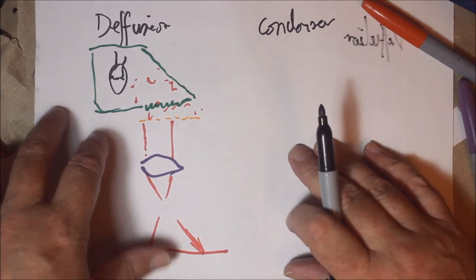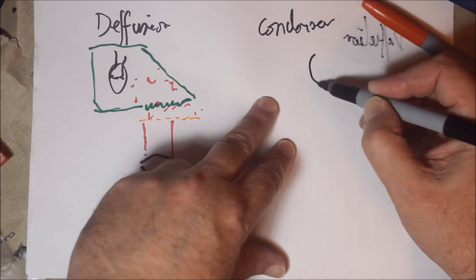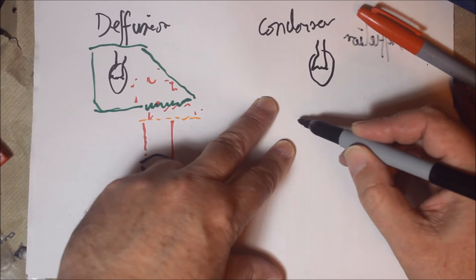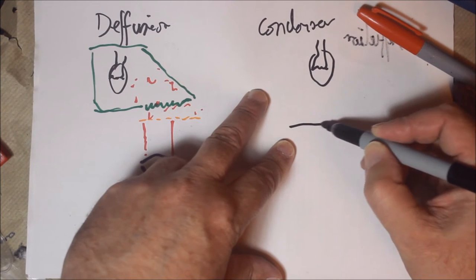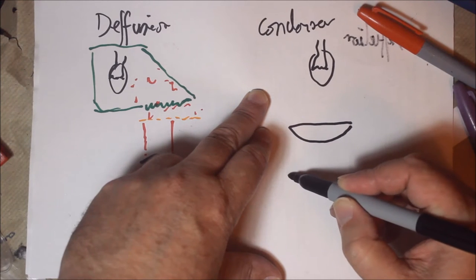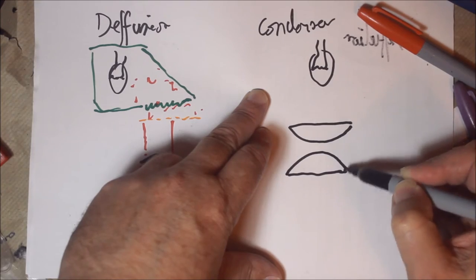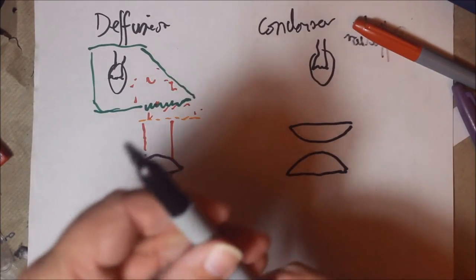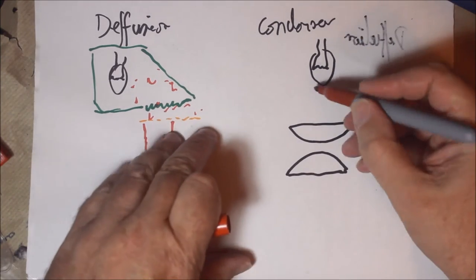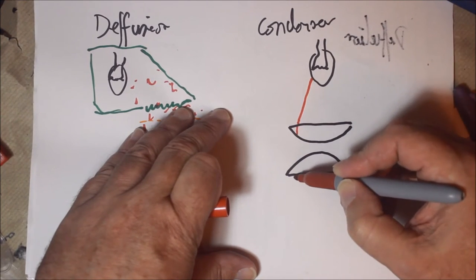Condenser enlarger is slightly different. Condenser enlarger, these days, light bulb will hang there, and it will have two lenses, one there going that way, and another one directly underneath going that way. And that collects all the random light, we're going to do light beams in a different color just to keep you confused. That will collect all the random light that's coming from there and straighten it out and put it straight.